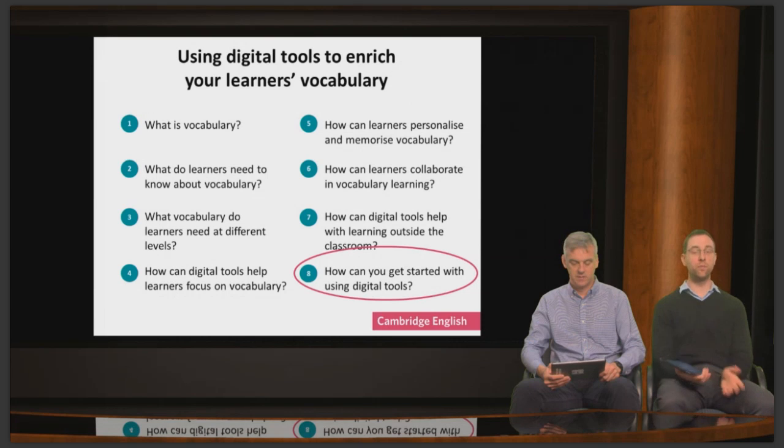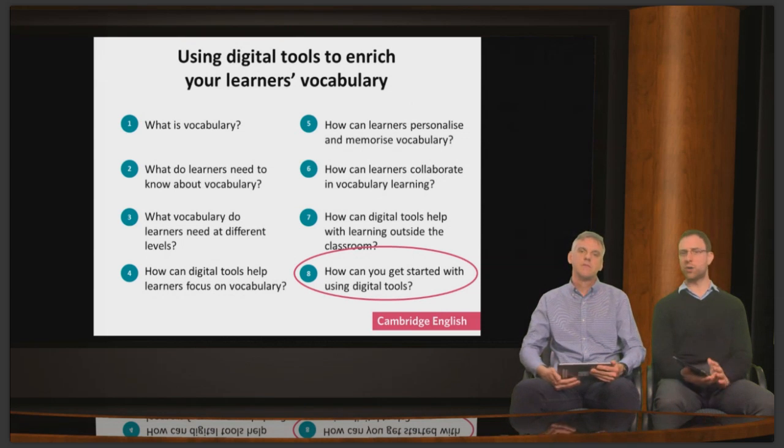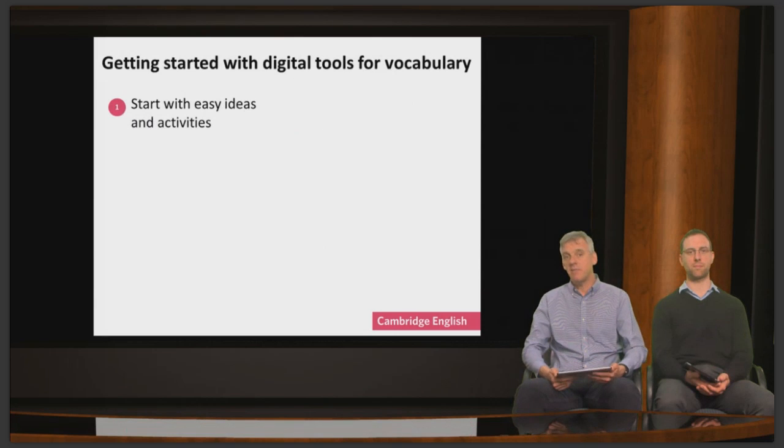So, hopefully, we've given you some ideas about digital tools for vocabulary learning. But how can you get started with digital tools? And how can you know if they're really working? Well, getting started may take a little bit of courage if you haven't used any tools like this before. But if you keep it very simple to start with, you are unlikely to make mistakes. Don't try anything too difficult, and make sure that you have practiced using the tool yourself a few times before you use it with the learners.